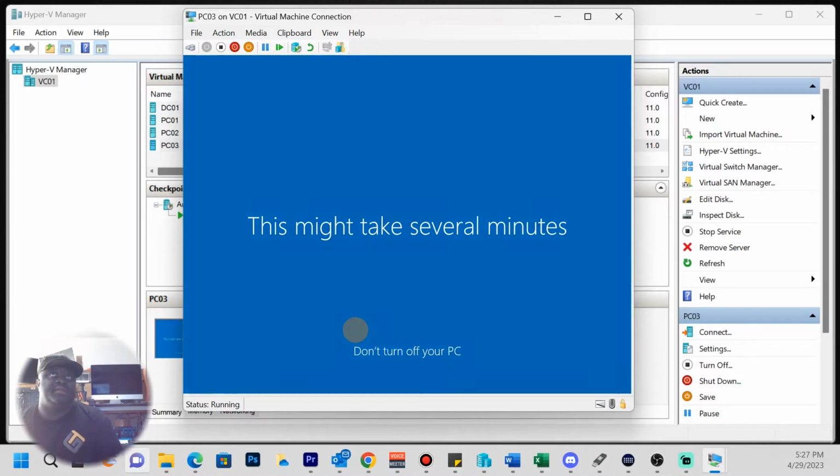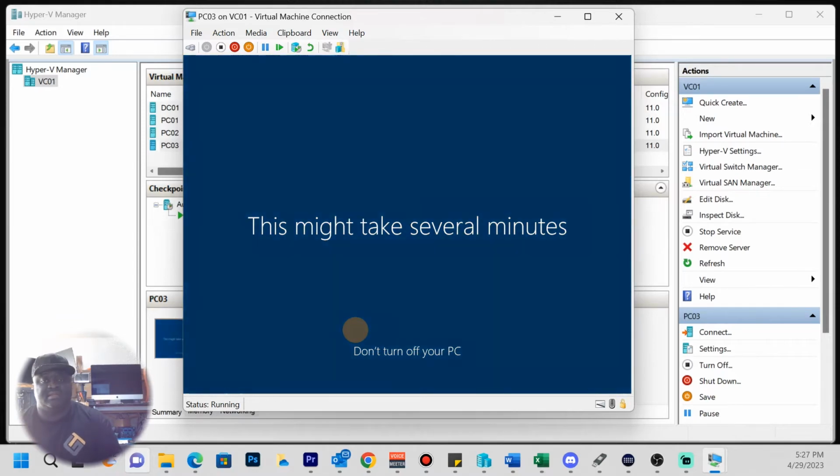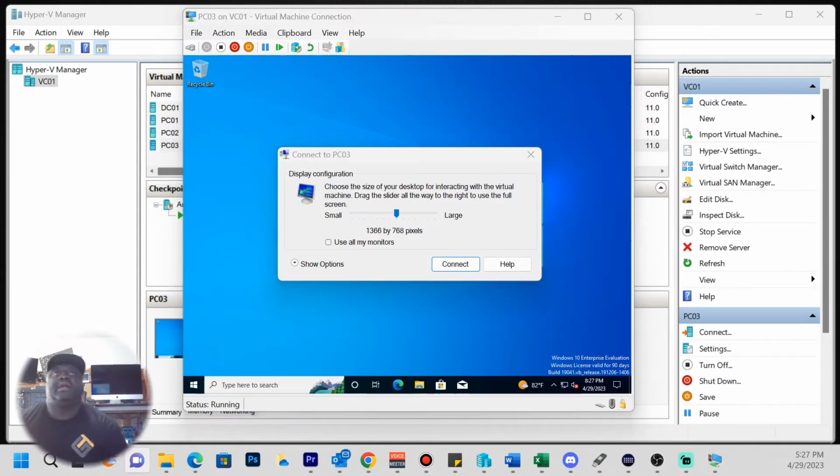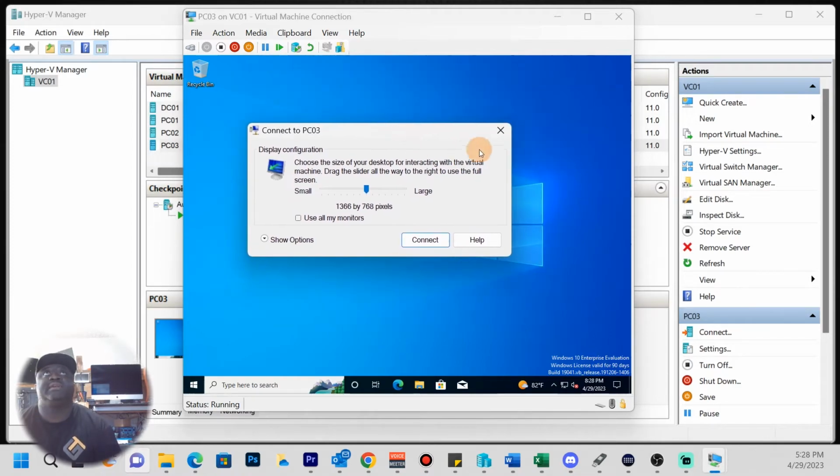So if you really had to do this for a customer and you're building Windows out, it takes this long. This is a long time just for it to start up, you know. But we're going to pause here again. All right, so we are back. It went through the rest of the stuff. Seems like we're in.